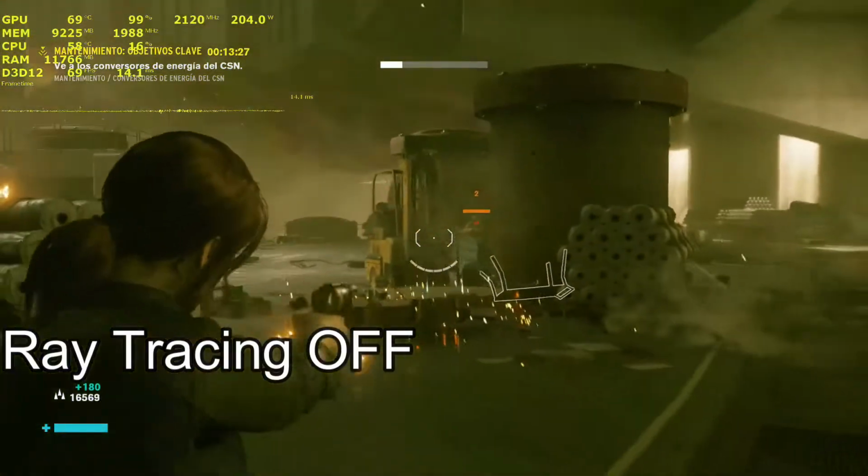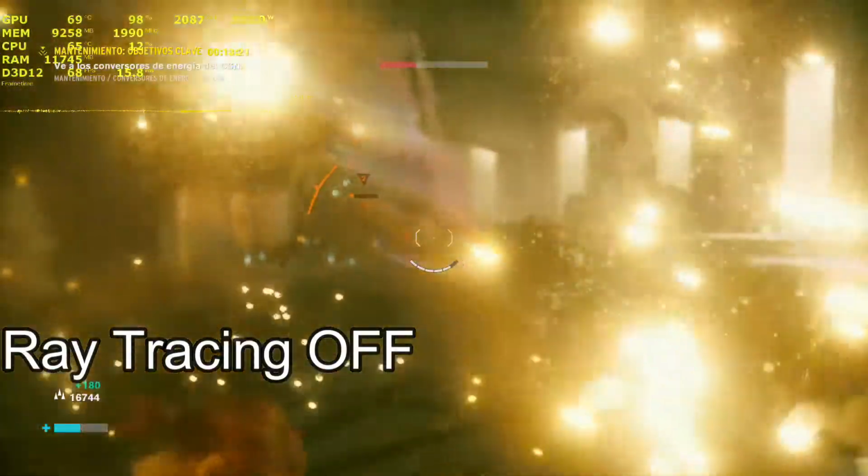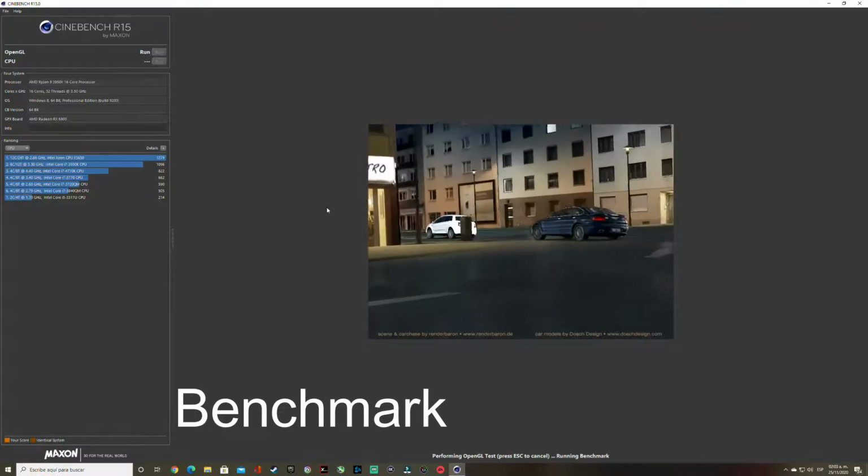And to be honest, 15 FPS, that's actually quite impressive. You're running at 2K, everything on ultra, with ray tracing on. Yeah, have a 2080 Ti do that. You're going to be running at like 8 FPS, so this is actually not bad at all. It's quite impressive from AMD. You have the game at 2K, everything on ultra, with ray tracing on, so it is going to run relatively badly, but if you think about it, it's quite impressive for 16 gigabytes of VRAM.